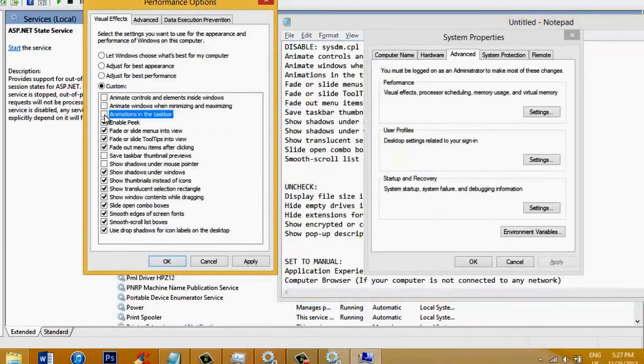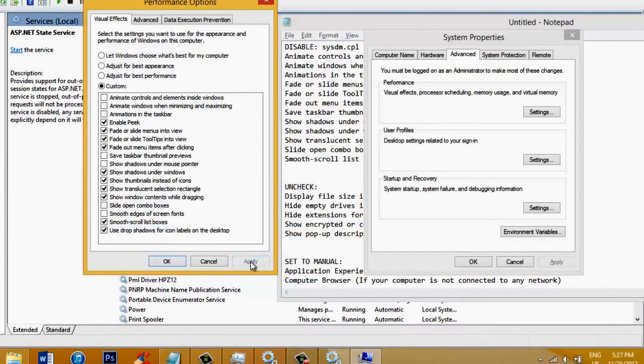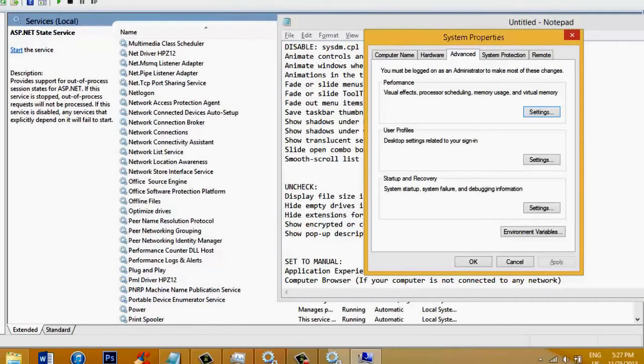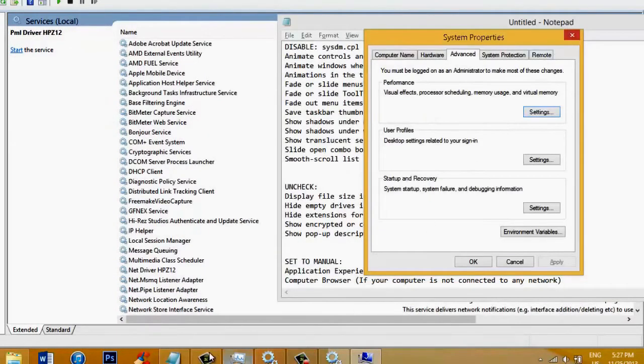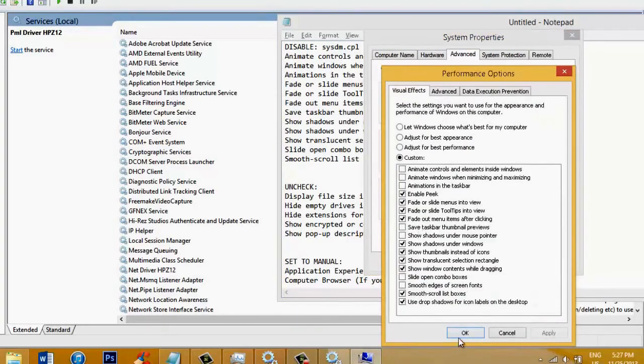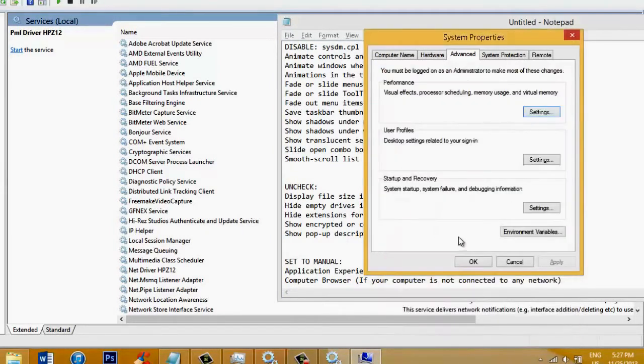So after you're done disabling, just go ahead, hit apply, and then okay. And most of it looks the same. It's just some of the nice animations may be gone. But again, if you have a slow system, you're going to prioritize your performance over some of the nice things to see, right? So go ahead, disable what you don't need, and then hit OK.